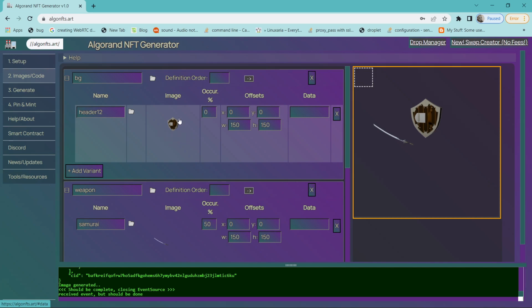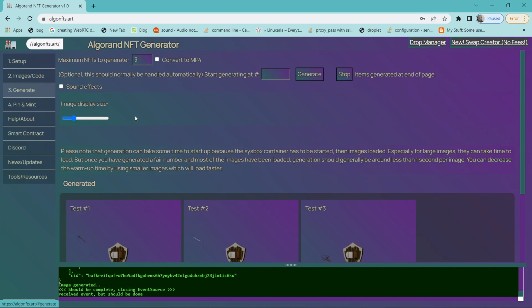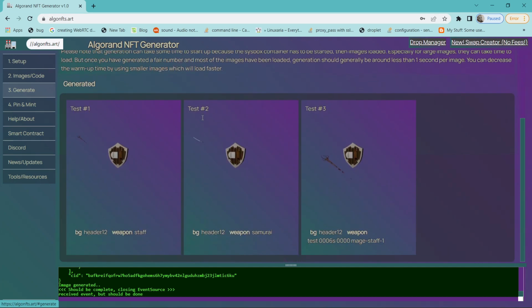If I do that and then go back to generate and generate some more, the way the duplicate detection works is it uses the content hash, which is the IPFS CID, to identify unique images.